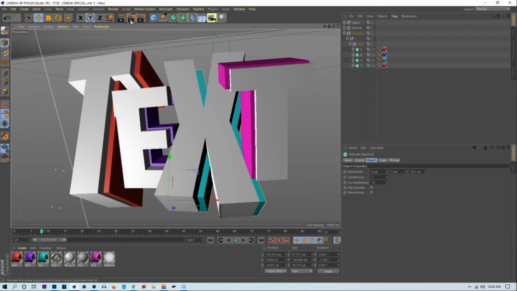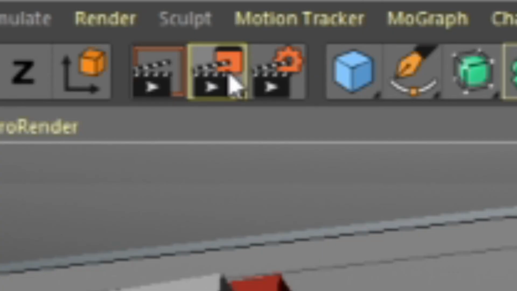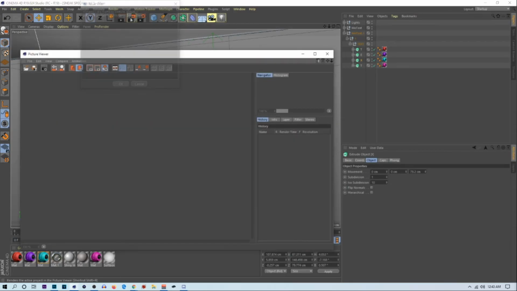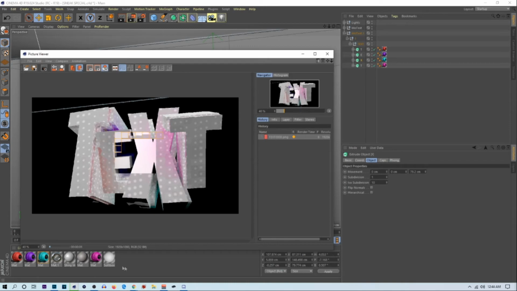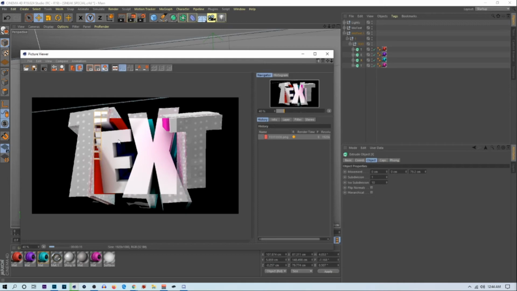Then once you do that, you're gonna hit this little button right here in the middle, and this is gonna just render it. So just hit OK. And then you can change this to 40 so you can see how the text is going to come out. And when you see the text come out, it's going to come out perfectly good, bro. I'm telling you, it's going to come out fine. And then when you do that, man, you're going to have you some bomb text.